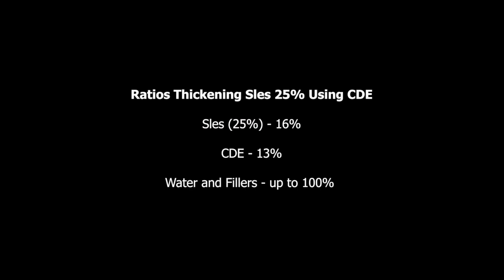Let's look at the ratio for thickening SLES 25% using CDE. How do you do this? Let's look at our basic formulation. This is done by volume. Out of 100%, the amount of SLES 25% should be 16% of the total volume. The amount of CDE should be 13% of the total volume. Then water and fillers up to 100.